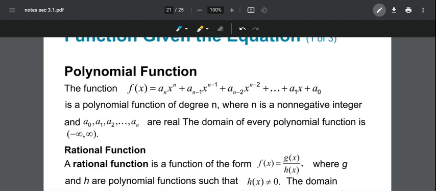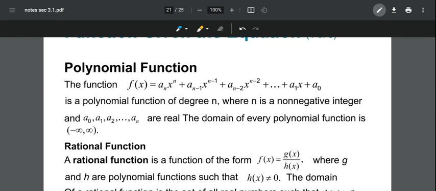Next, in this section 2.1, they introduce the polynomial function. The shortcut for a polynomial function is that it's going to be a function where our variable is brought to a power greater than 1, like 2, 3, and so on. In this notation, a_(n-1), a_(n-2), a_1, and a_0 just represent the coefficients of the variable x. a_0 is a constant. Okay. And the domain of all polynomial functions is always the set of all real numbers, from negative infinity to infinity.